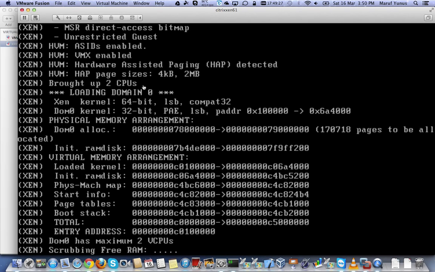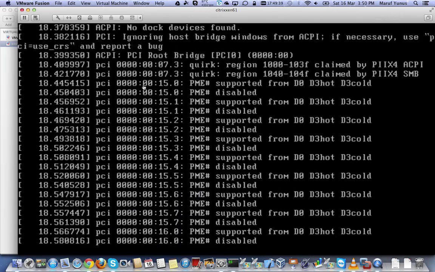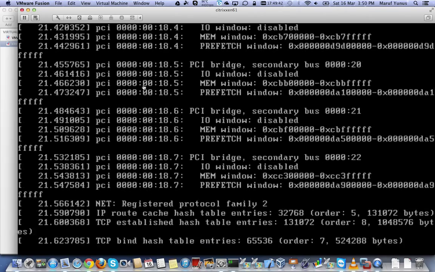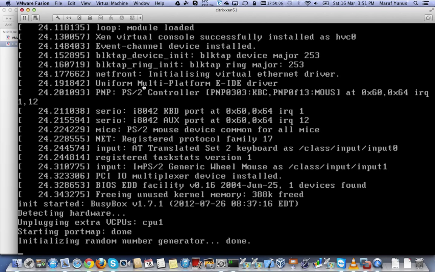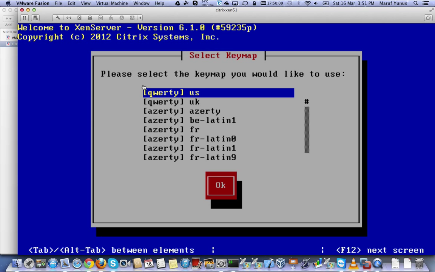Okay, so we're going to choose OK, the default.